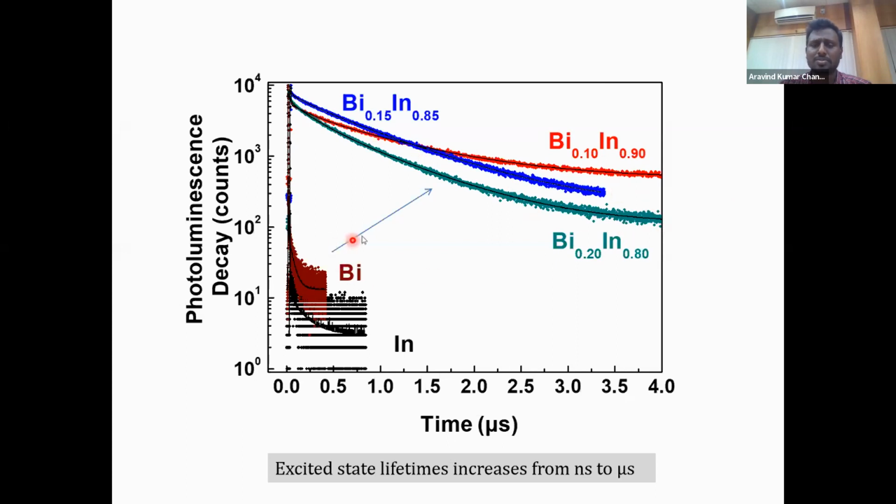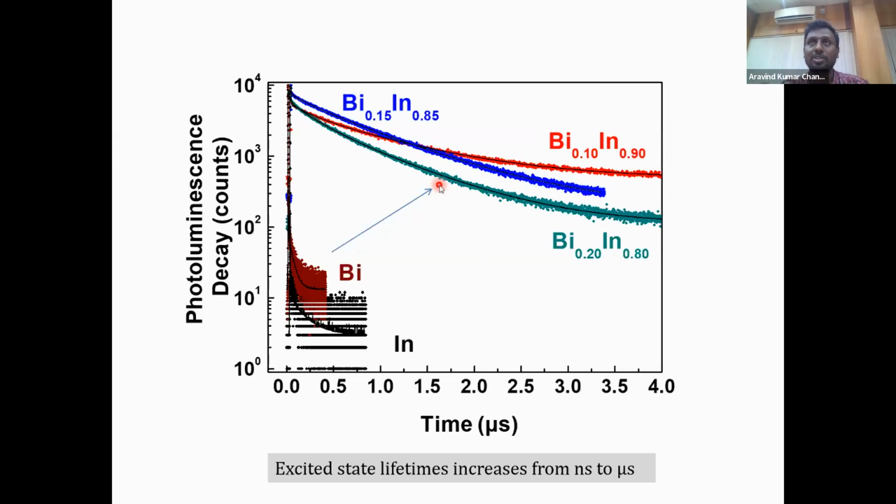So you can see that's a phenomenal increase. I'm not talking about a few nanoseconds to a few hundreds of nanoseconds. I'm talking about a few hundreds of picoseconds to a few hundreds of microseconds, so essentially a 6 orders of magnitude increase in the lifetime. In fact, this is what we all like in the photocatalysis or photoelectrocatalysis community: how can I increase the excited state lifetime so that I can get less recombination and hopefully better photocatalytic activity. And this came out to be true in these kinds of systems.